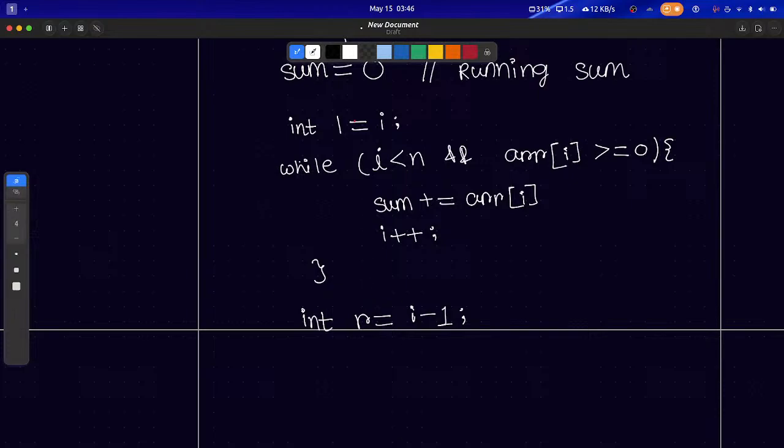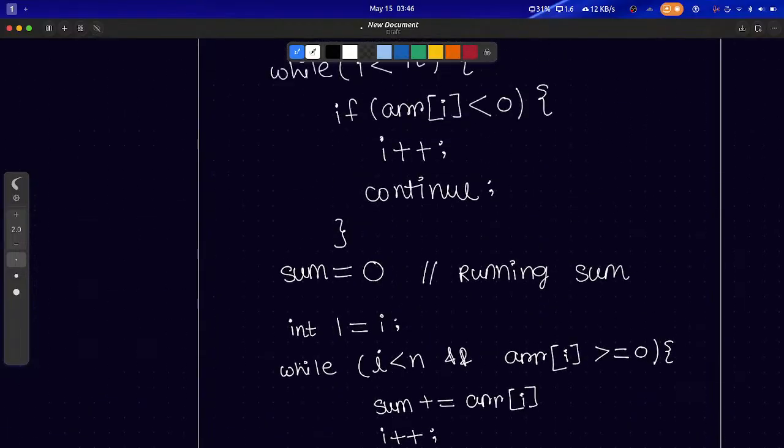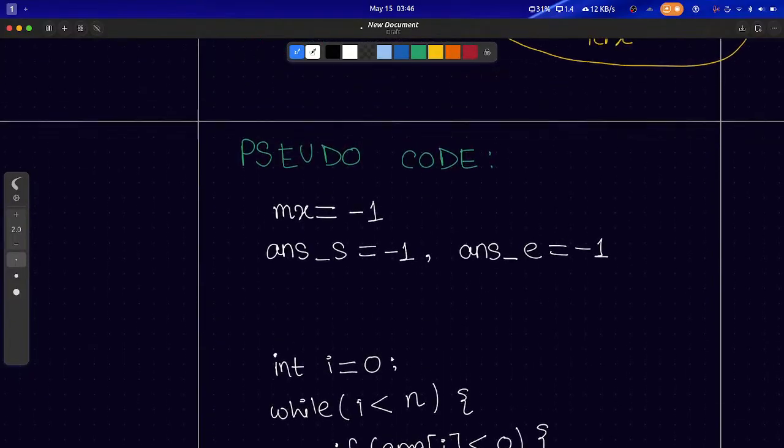These are the two possible cases when I have come here. Then I will have a length that will be R minus L plus 1, and I will compare it with my best length.